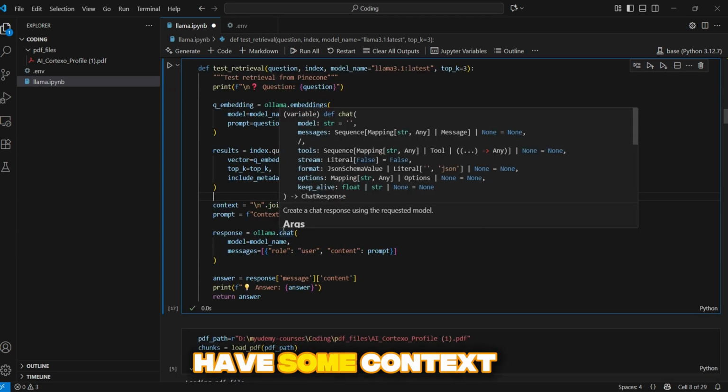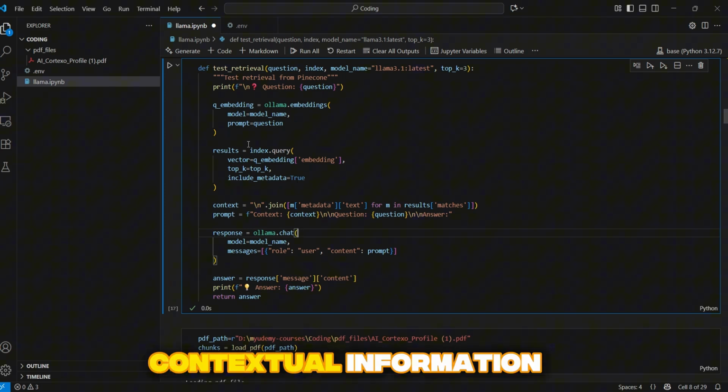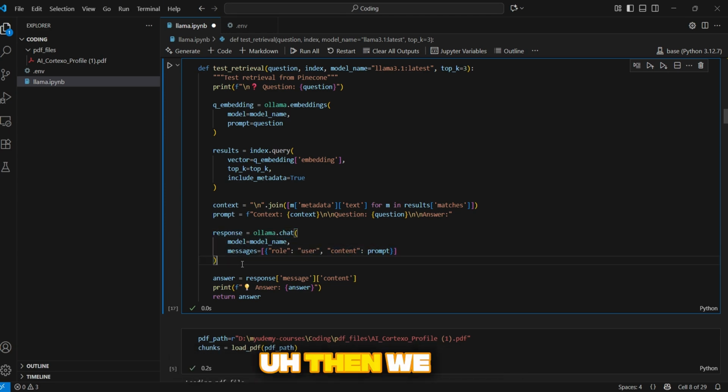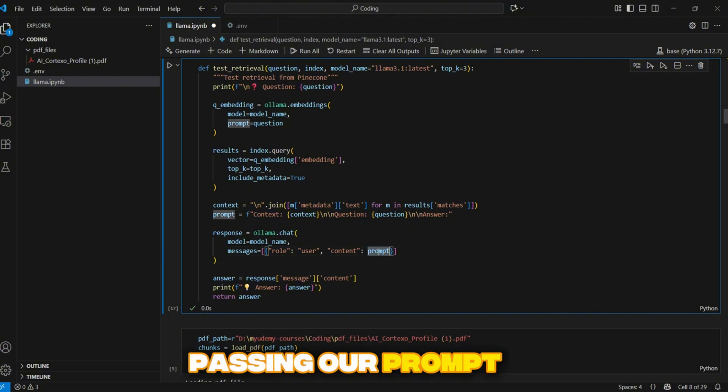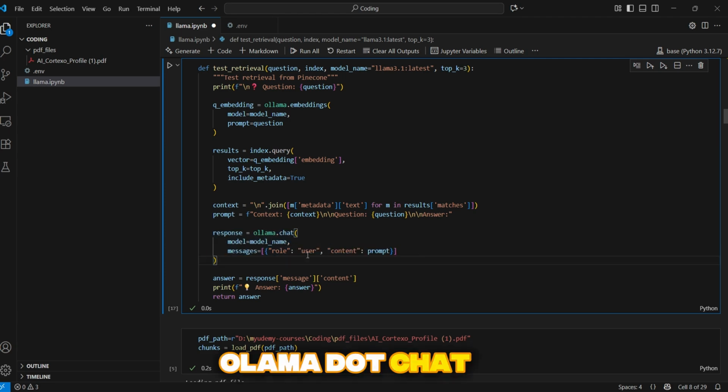Then we will have some context. The context is going to be our question and answer, and that context is basically going to be the contextual information of what our question and answer is. Then we will specify the role for this Ollama.chat model. We will be only using one role, the user role, and passing our prompt to this Ollama.chat.